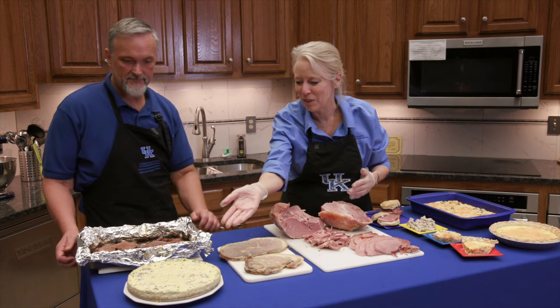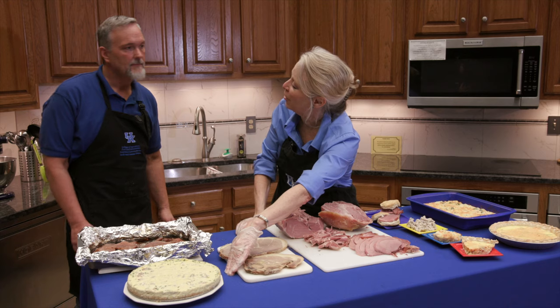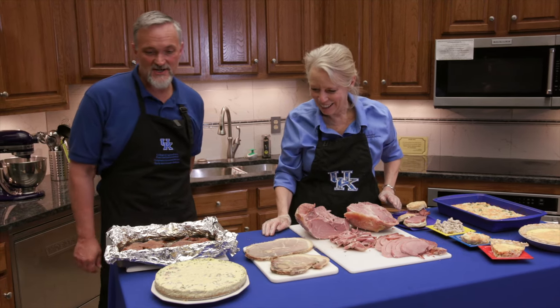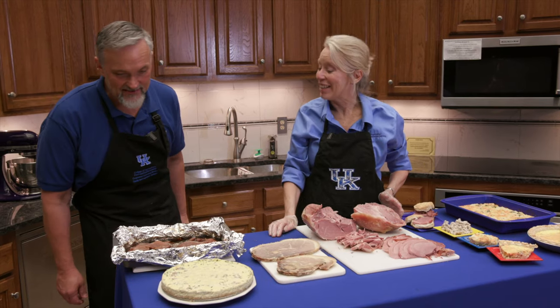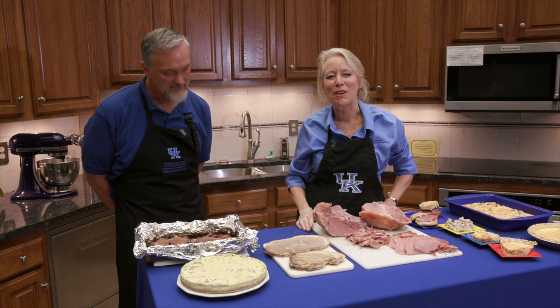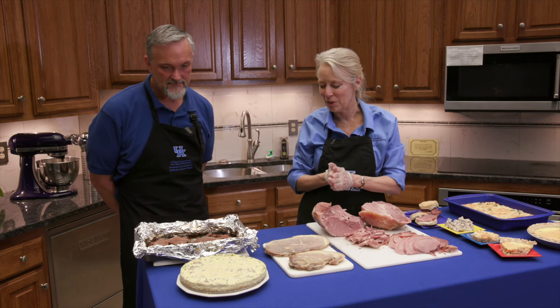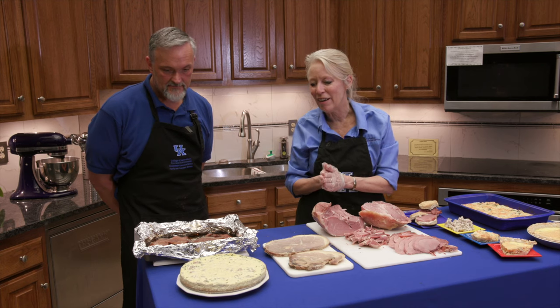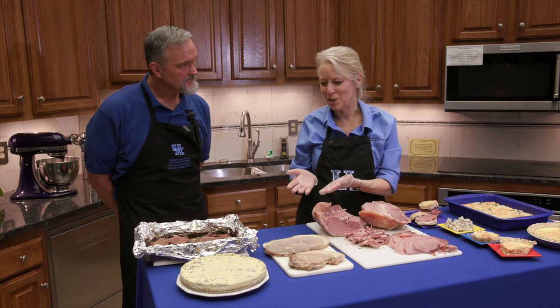And then, Dr. Rentfrow, in front of you, have you ever heard of a ham and cheese cake? I have not. I am intrigued, but ham and cheese go together. That's right. And I don't know anybody that doesn't like cake. Exactly. So this was from the FCS agents. We did a book several years ago called The Pride of Kentucky, and we all contributed recipes, and this was in there. And I had a coworker that told me how much she enjoyed it.